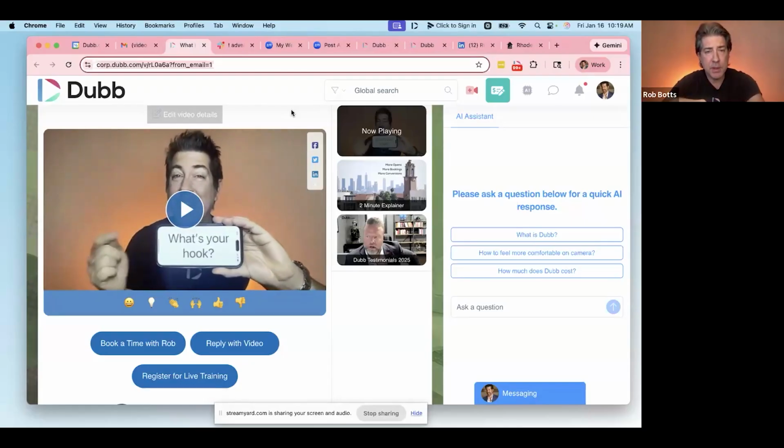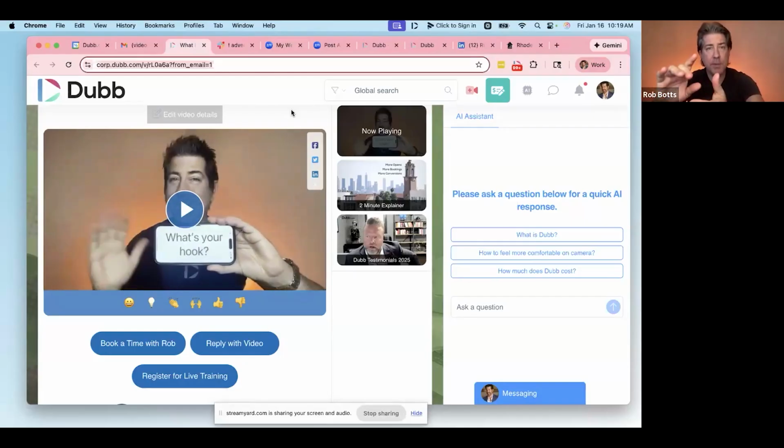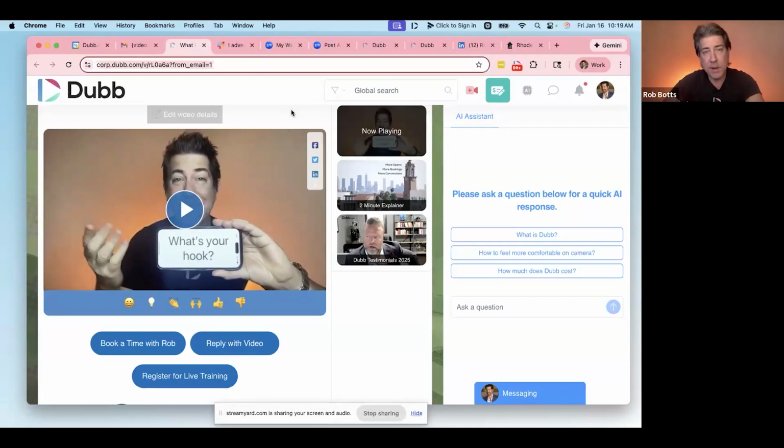And when you get on a paid plan with Dubb, our team meets you in Zoom and does an optimization setup. They'll help you set up the buttons, the pages, the AI stuff, all that ready to go.